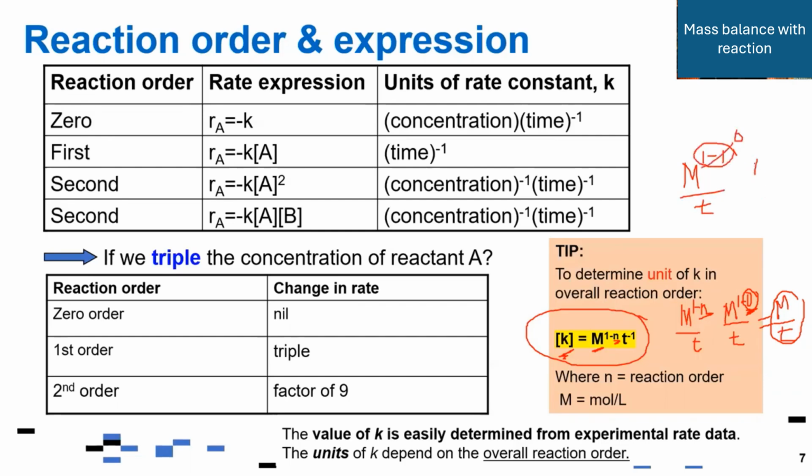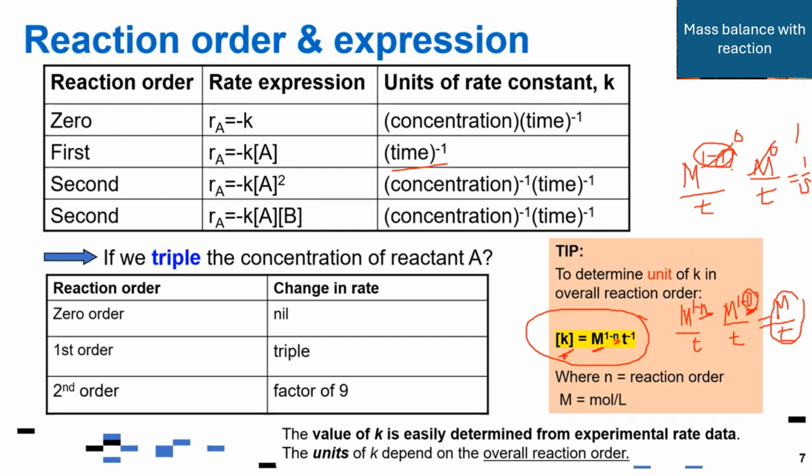So it becomes M to the 0 over T. So this one becomes 1. So now you put 1 here as N. So N, this is the first order reaction. So the unit for first order reaction is 1 per second. All right? You can see from that, 1 per time. So that's why you can easily see the units of various orders.